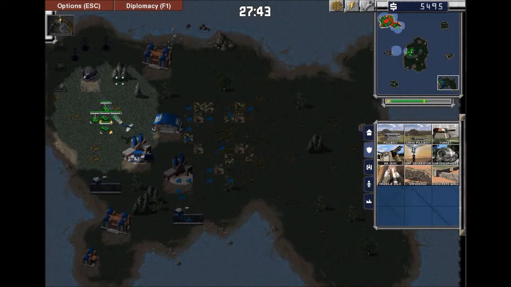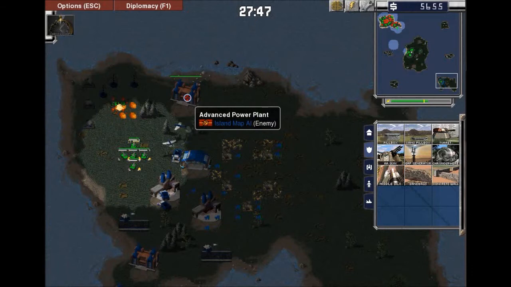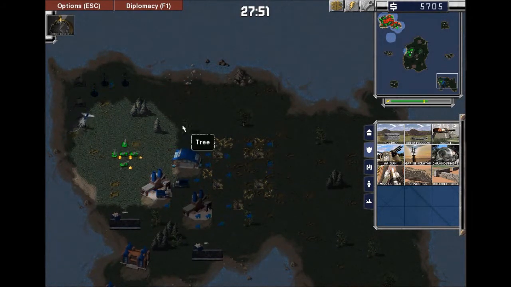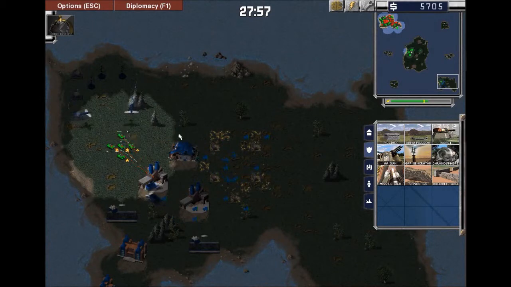Now, let's take this out. Fire! Now, as you can see, their base is gone. So basically, this match is over. If this was an ordinary enemy, they would have surrendered already. Surrender, you bastards! I don't think the AI knows how to surrender. Oh, bollocks. Now, I'm not sure why these things aren't attacking my artillery units.